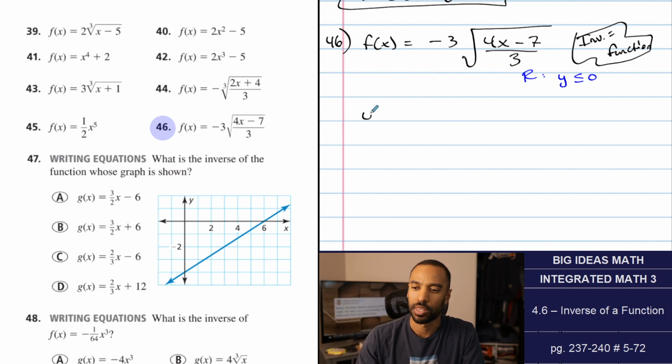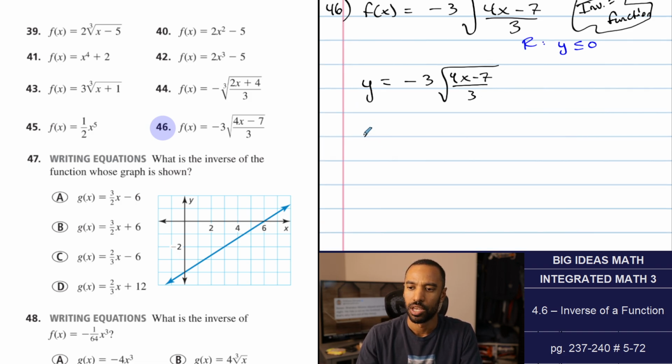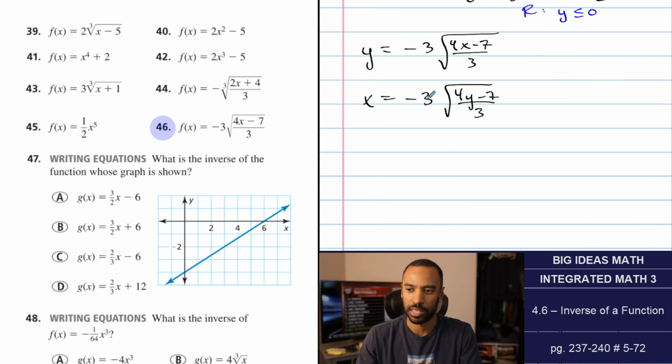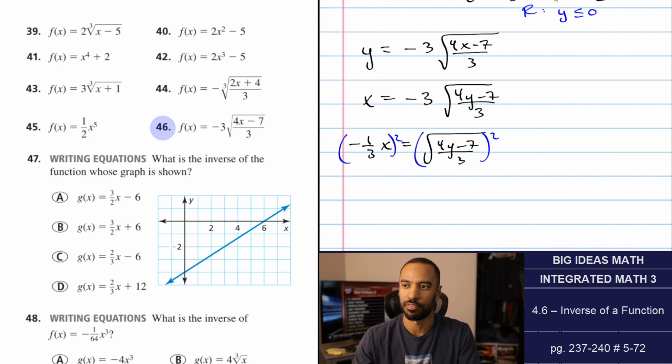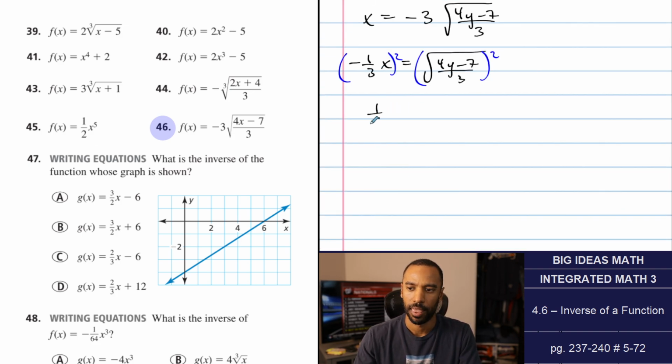Anyway, let's go into this thing. Y equals, and then we'll swap the y. Some people might consider this a wasted step, and I get it, but we're just getting into the form of what it is. So swap x and y. This is not a wasted step. This is the inverse step. And let's start conquering this thing. I will divide both sides by -3 first to get -1/3 x. And then I'm going to square both sides. So when I square this side, squaring a negative does turn it positive, and this will be positive 1/9 x squared. And that is why we need to definitely be limiting this range as a whole, or the domain as a whole, I should say.